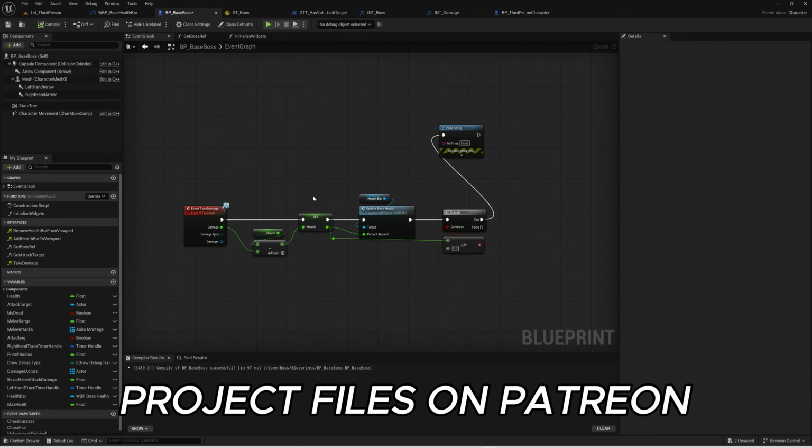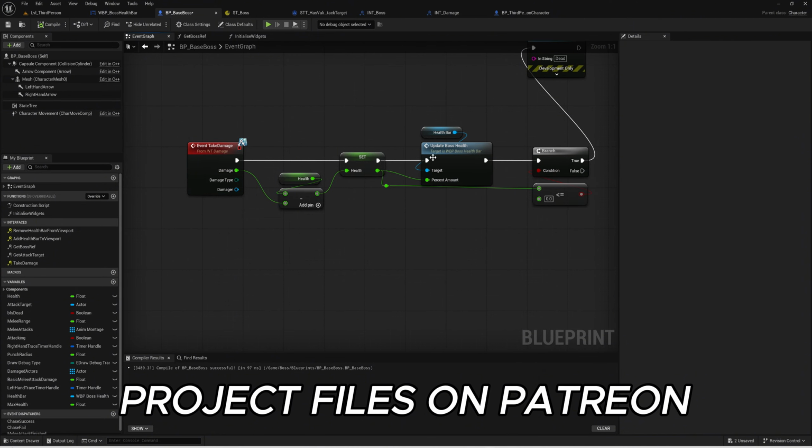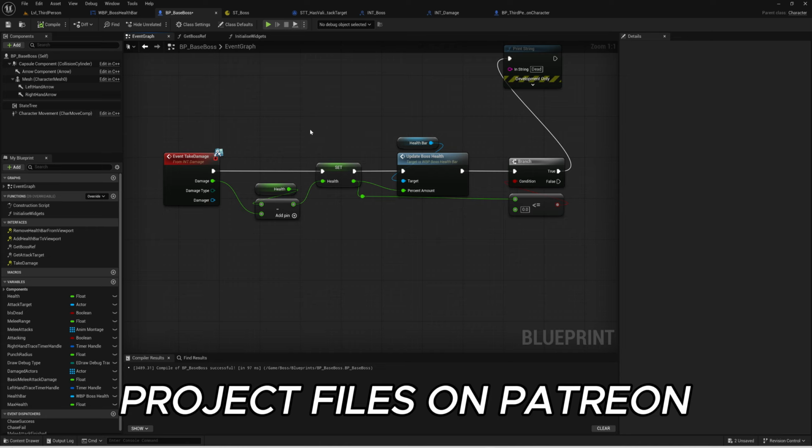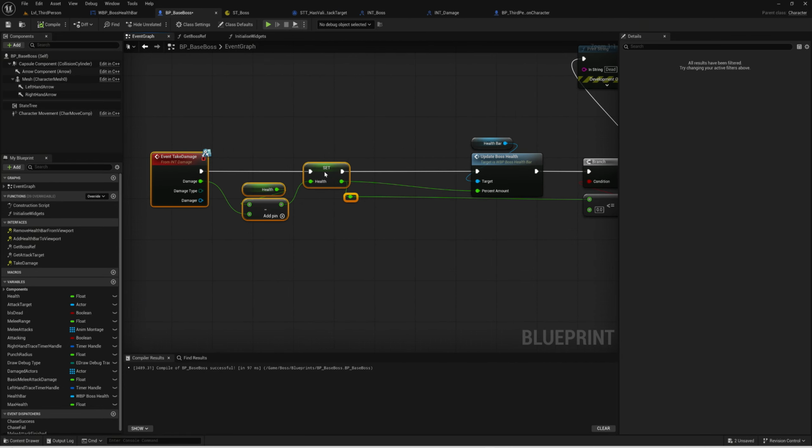It doesn't look like he's taking damage, but when he dies, he takes damage, and that is probably because, yes, okay, the percentage amount we're inputting is simply his health. Now, this expects a value between 0 and 1, and that's the percentage. It's not between 0 and 100, but the health is between 0 and 100. So if our health is 100, then we get 100 in the percent, which is cut down to 1, and it looks like 100%. Even if we're at 5%, this value inputted is going to be 5, which is still greater than 1, the highest value. So it's trimmed down to 1, and it still shows 100%. We need to adjust this.